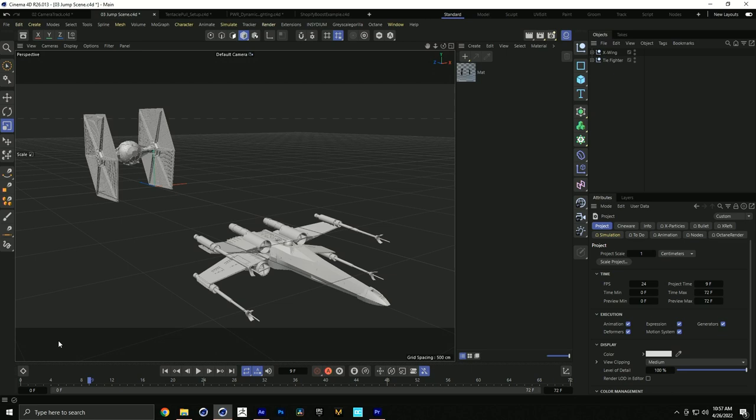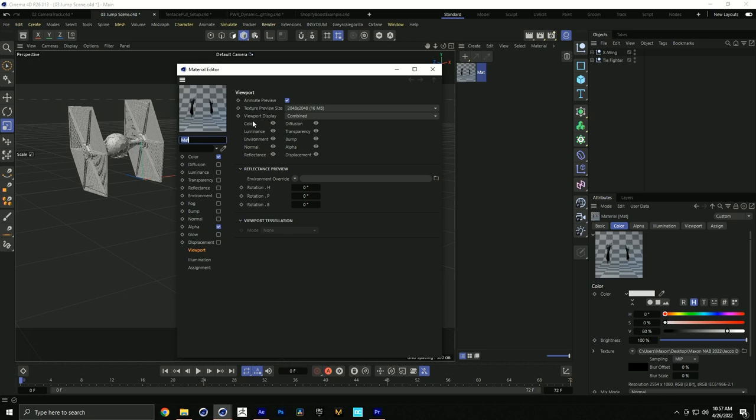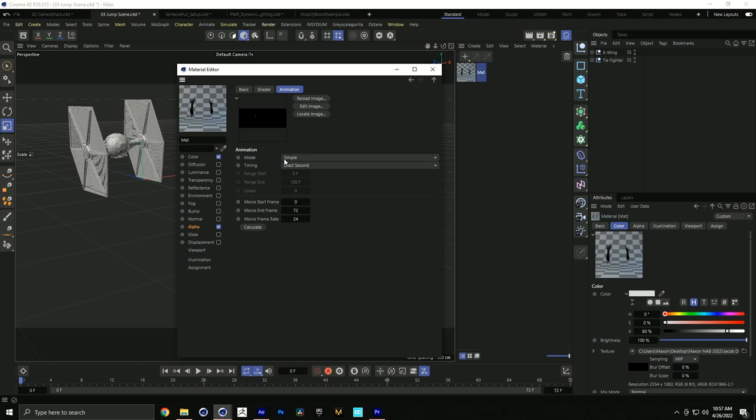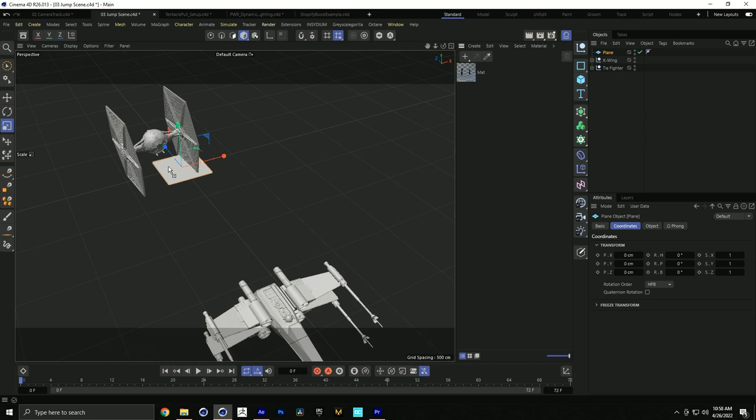We got 72 frames in here, and we want to bring in our character. So same as before with the background, we wanted to create a new material and apply that image sequence. Fortunately, I've already done this. The only extra step that I'm skipping by having this set up is that because this has an alpha channel, we need to check alpha down here, which is towards the bottom of the list, and just bring him in a second time. So again, you click the first one, click calculate, 24 frames per second. All right. So I want to assign this guy to a plane in my scene. So we're going to click and drag on this cube, create a plane, and I'm going to apply my material to it. And let me turn off my TIE fighter really quick.